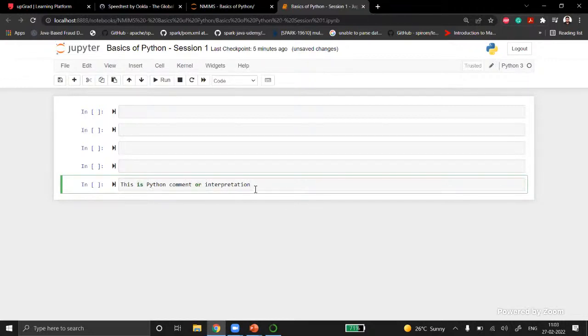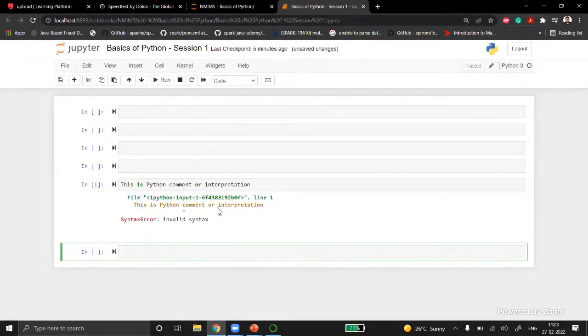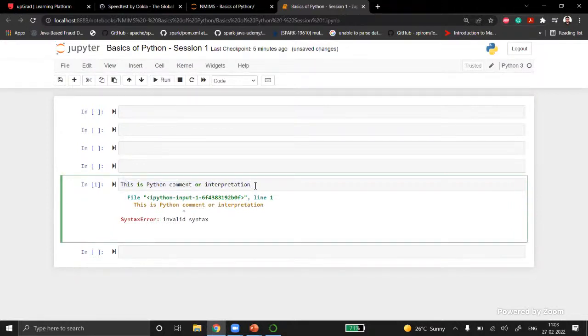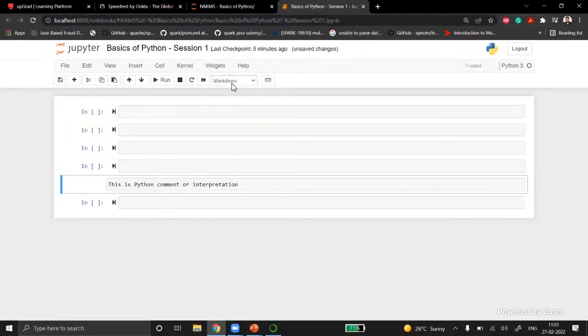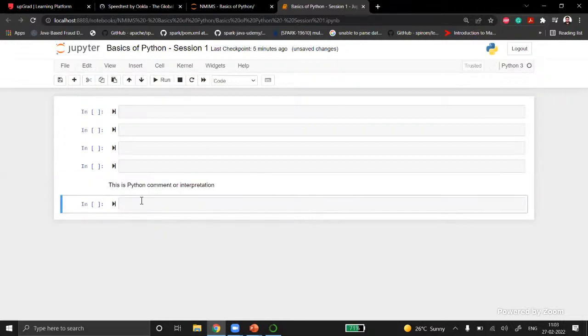Now when you click on run, this entire line, which we have written in plain simple English, is being treated as Python code. In order to not make it Python code, you can simply convert it into markdown. If you run it again, this becomes a part of the notebook, as if you have written a line here. Getting it, Ansh?